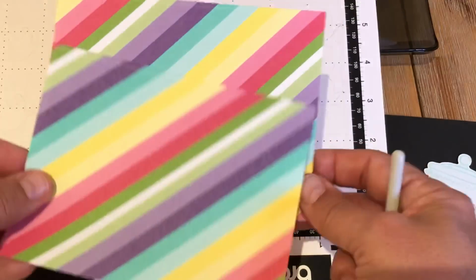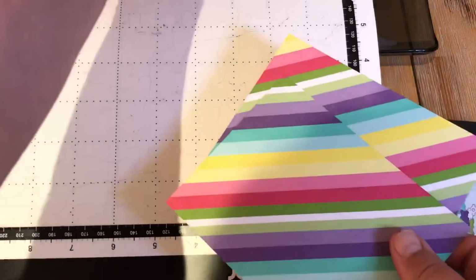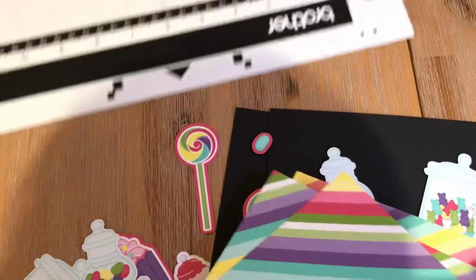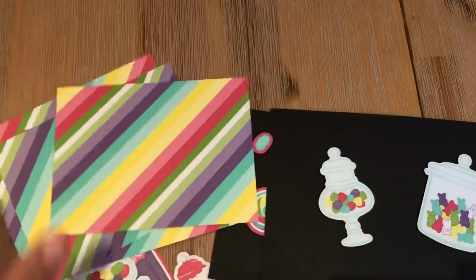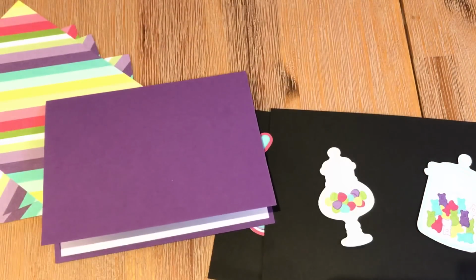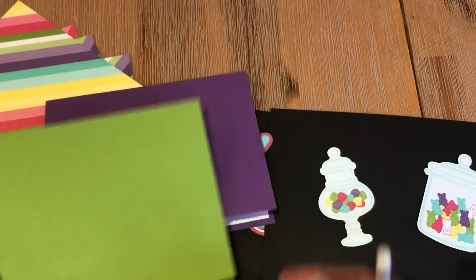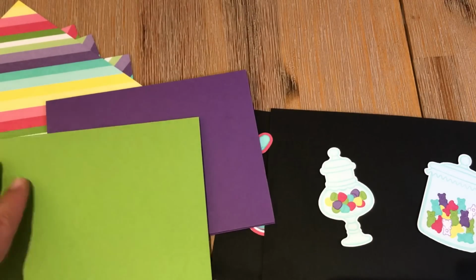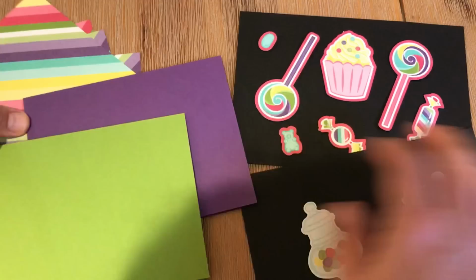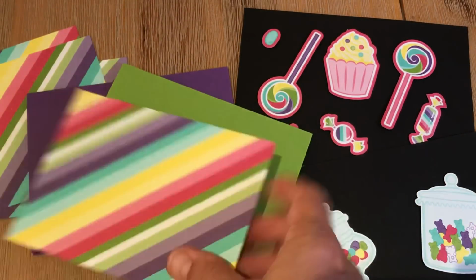Okay, so here we are. We just got them. I just peeled the designer series paper off, and we have our four mattings for our cards. And I told you I already made the card bases. So we're just going to place those down. I have gorgeous grape. I have granny apple green. I basically just have card bases that coordinate with the suite I'm using. So how sweet it is, that's all. And I'm just going to adhere them.